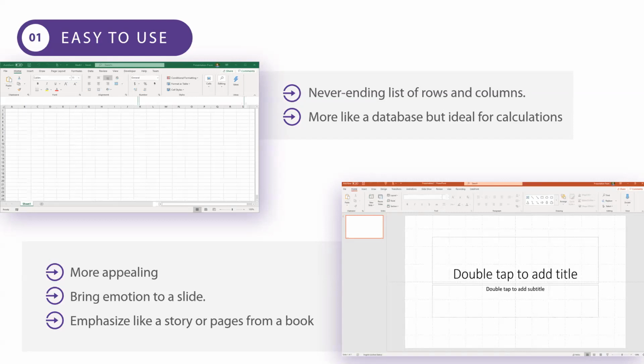On the contrary, a PowerPoint presentation can be more appealing because there you can create a kind of a book or a story. You can use one slide after another slide, and you can bring a message. You can start telling your message with an introduction slide. You can put some questions on the slide. You can create suspense and curiosity for the audience. And then finally, on one of the last slides, you can display the final result. You can reveal the conclusion and all the steps that you have to take in the future. So a story is much more appealing to the audience because you can bring emotion to your slides. And that's a big difference, or comparison, that you have between Excel and PowerPoint.